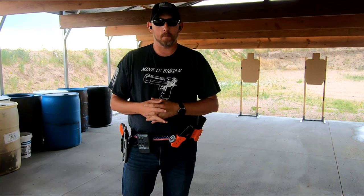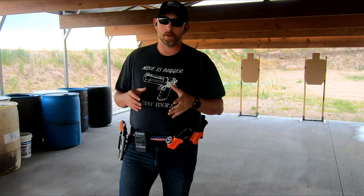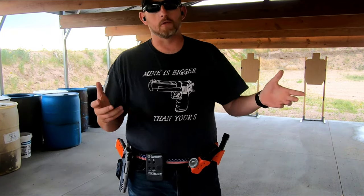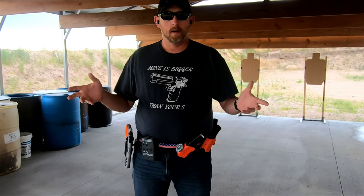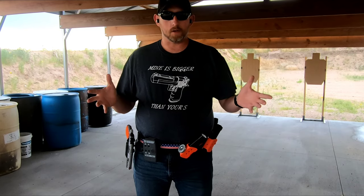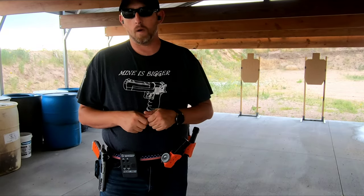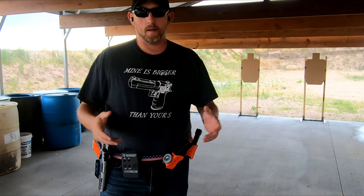I've read and practiced that anything beyond 15 yards is not necessarily going to do you any benefit. The big part of this drill is being able to draw on your beep and engage the targets in a certain cadence. Your standard bill drill you should be able to draw and crack six shots into your target within two seconds. This drill — ironically with two more targets — has the same par time of two seconds. It's a good drill. You want to hit fast but also hit accurate — your A zone is where you really want to hit. I'm going to demonstrate it and we'll see how I do.